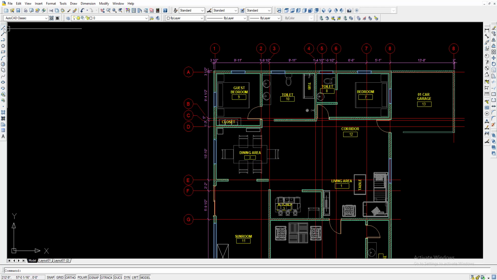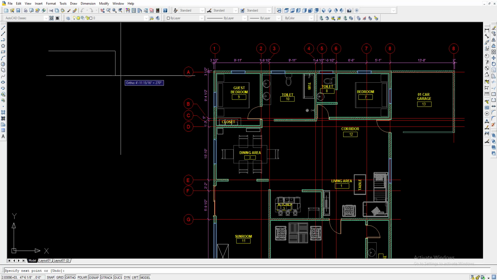Here you can see this is a line, right? So I just click my mouse left button and select this line. Here is a line. I click my left button and here you can see the line. When you make one click, it will start, and when you make a second click, it will close the first line.